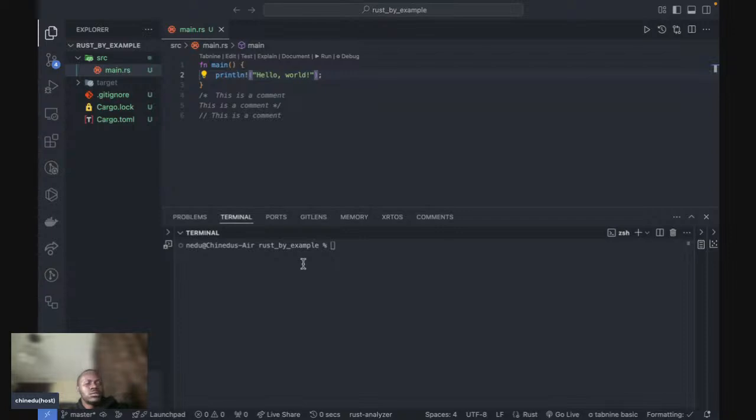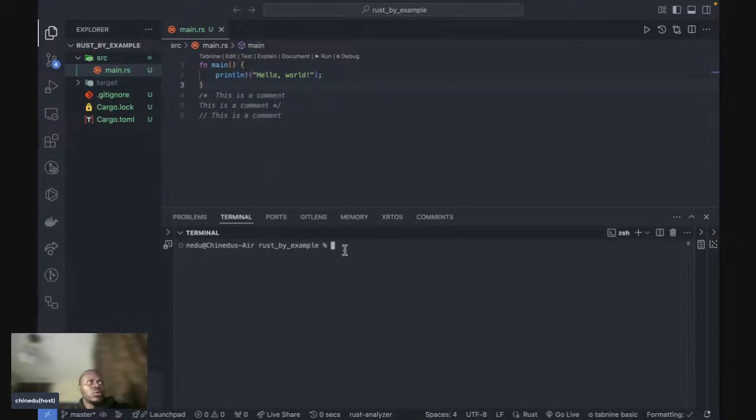It's similar to console.log in JavaScript, if you're coming from a JavaScript or Python background, the way you print things to the console. It is very powerful and versatile. Now, let's go ahead and compile this code, right?